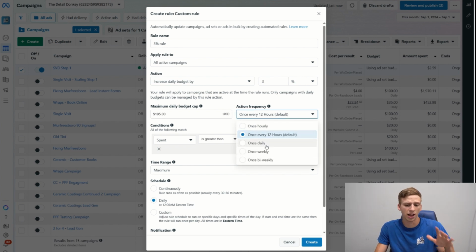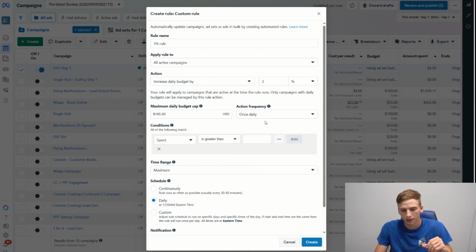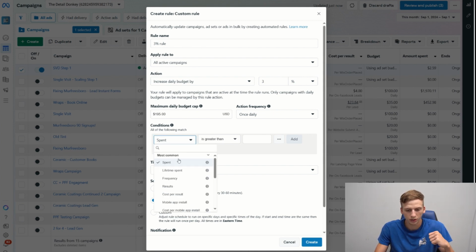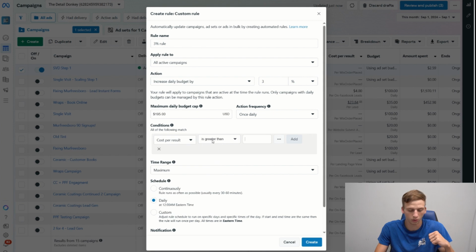And then instead of having it run every 12 hours, we're gonna do once daily. It's just a little bit better. And then from there, we're gonna go to the spent category. We're gonna take it to cost per result. And you want it to be smaller than whatever you want to spend. So for us, we sell full details, all right? And we know that that full detail is anywhere between $210 to $280. So the max we want to spend to acquire one of those full detail customers is $65. So basically, the max I want to spend is $65, and then that customer brings us in that $280.